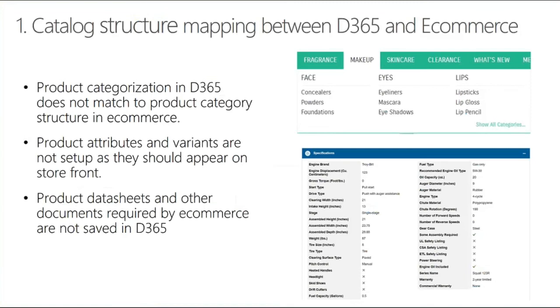So one of the biggest mistakes, and I'll go through, we have listed 10 of them. We see a lot of customers running their e-commerce and their operations in two different silos. It's like the two don't really talk to each other. And one big issue with that is at the end of the day, any e-commerce order still needs to be fulfilled as part of the ERP system, which is your Dynamics solution. And that's where we see a lot of our customers stumbling.